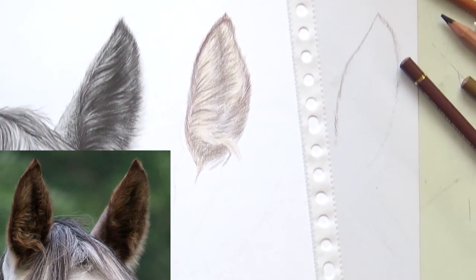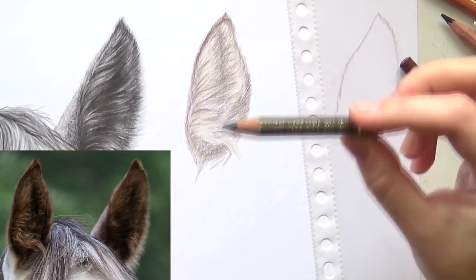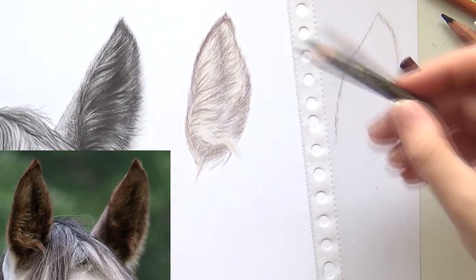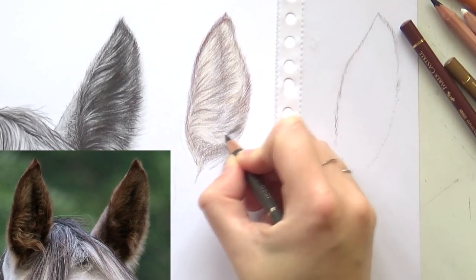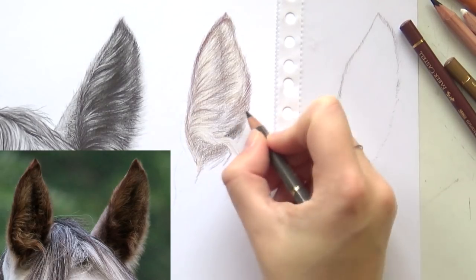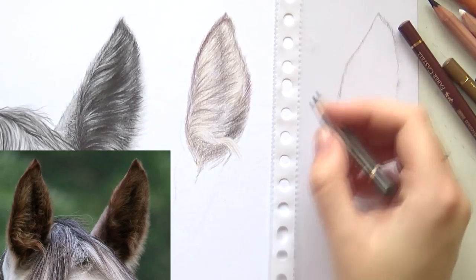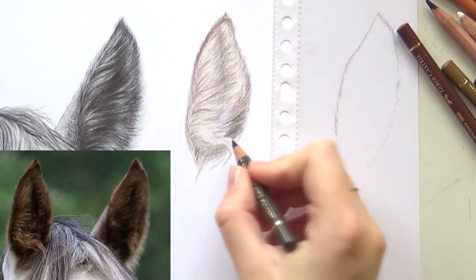Actually, let's add another color. Let's add dark sepia. So this is a gray, but it has a brown tone to it. I would say brown gray. This I can use to darken up some areas without having to switch to black right away. So I'm going to darken up this part, and the base of the ear as well.